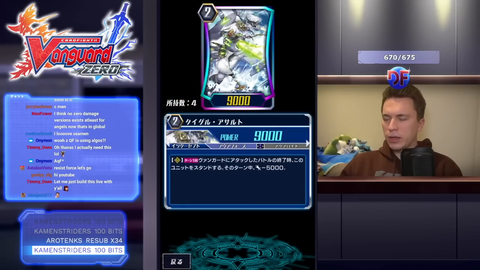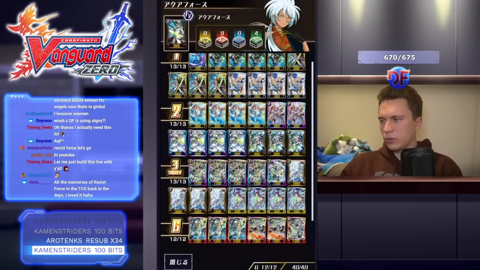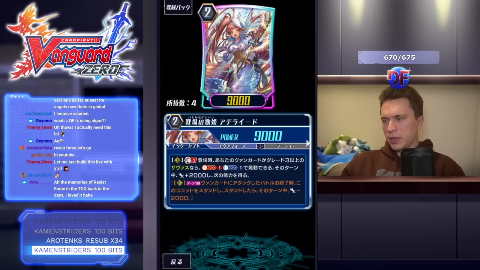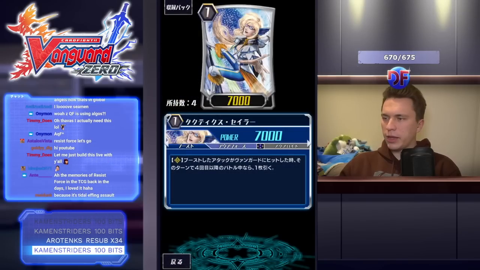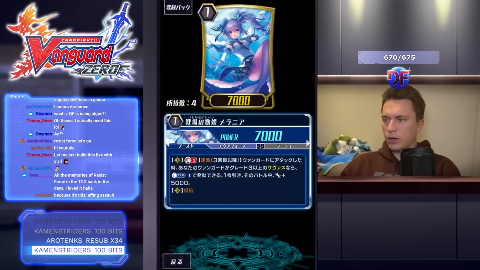4 Tidal Assault, because we need it for our main stride, because it scales really, really well. Some Algos just to help draw cards, and then a couple copies of Adelaide, because while she is a bit more resource heavy than the other restanders, she's also a good restander too. And then finally, for the grade 1s, we are playing the Tactics Sailor for the draw power, just to find more pieces, and one copy of Melania.